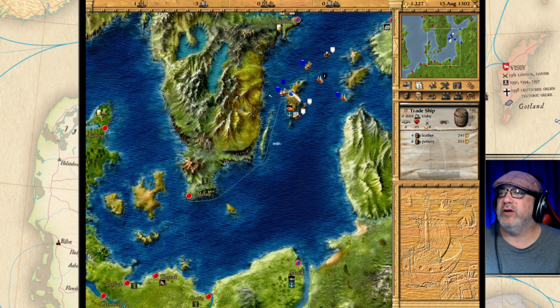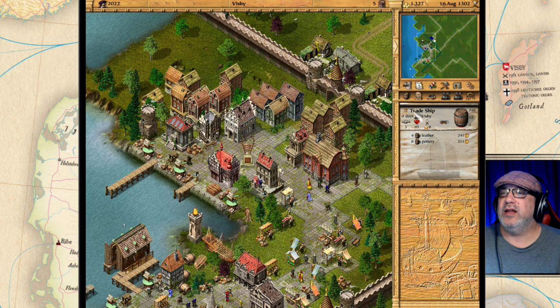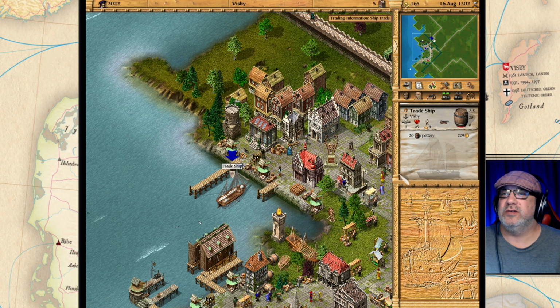Alright, I'm back and we are now approaching Visby again. Let's watch this to see. We only have 1,000 in here. Let's see what it does. So we have sold our leather and we've gained a little bit more pottery.